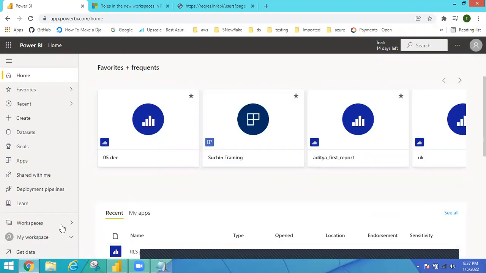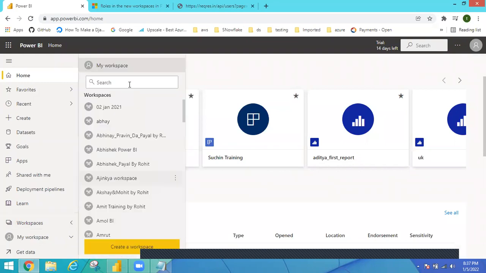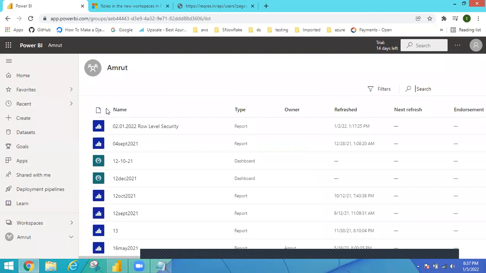Okay, so here also same thing, go to workspace and search for Amrit workspace. I see the workspace, I click on it. As you can see, this is how the viewer sees the workspace. No new button, no access button, only reports and dashboards.